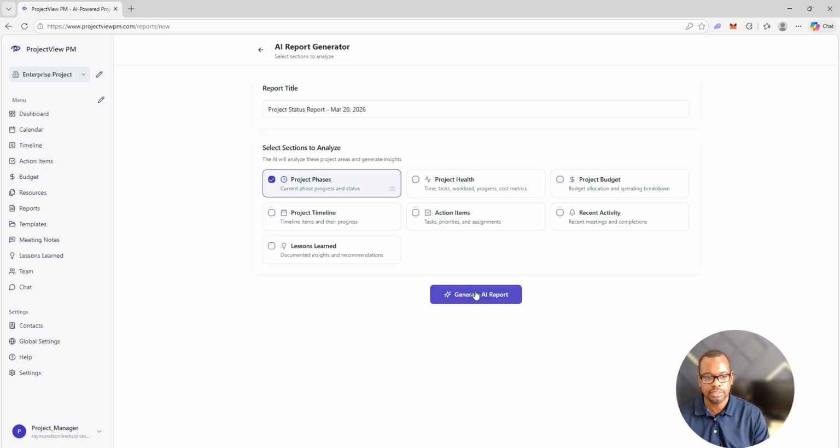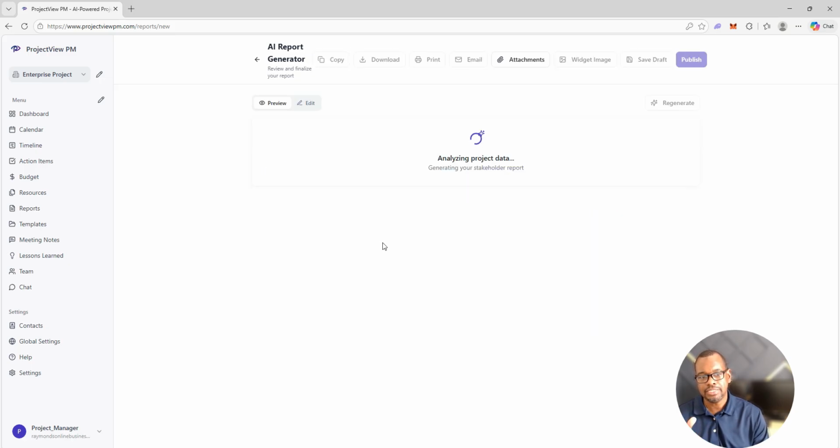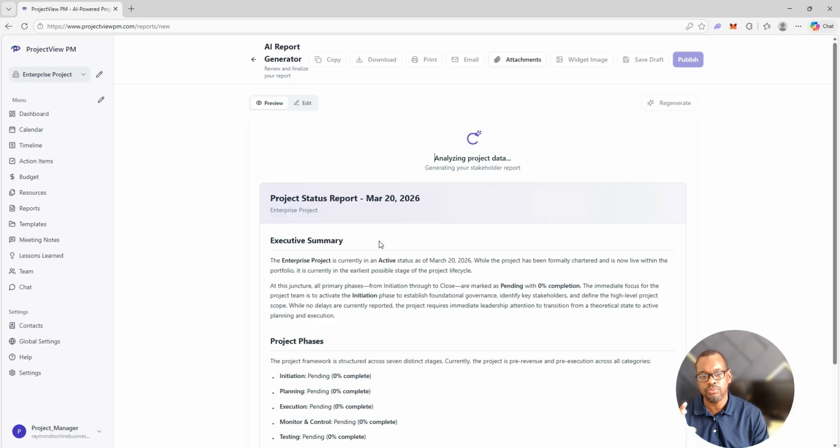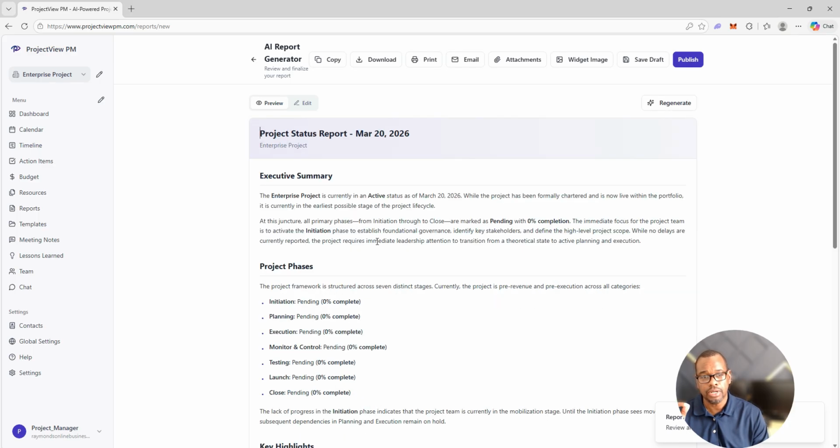I can click generate an AI report, and in seconds, it's going to look at the project phases. It's going to do an analysis on these project phases, where you are, what's happening with them. And it's going to give you an actual report that you can look at, review, modify, edit.